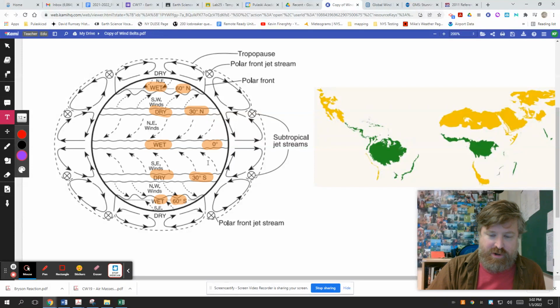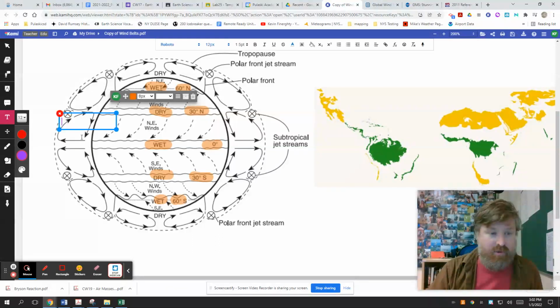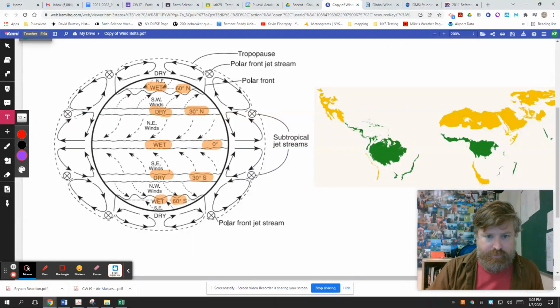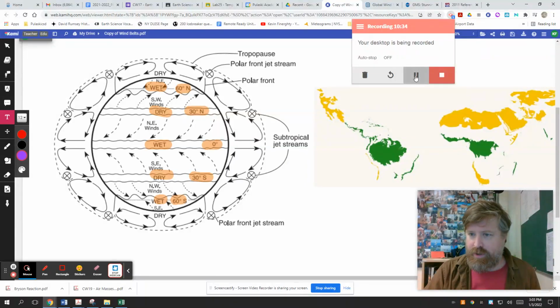Maybe the questions here will be a touch harder, but I'll stick to, on the classwork, having there only be ones that directly deal with what's on this table. When we get into real meteorology coming up soon, we're going to have to deal with the idea of rising air. We're going to have to deal with the idea of these jet streams, these subtropical jet streams separating out the wind belts and how they can move and flow and morph a little bit. I'm going to go to one more website here. I'm going to pause to find it, and let's check out one cool thing and then we'll wrap it up.